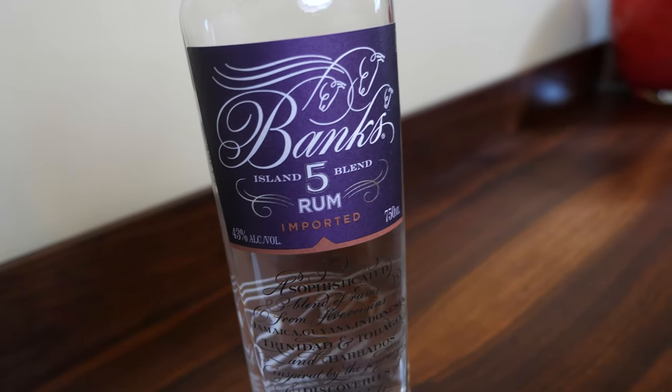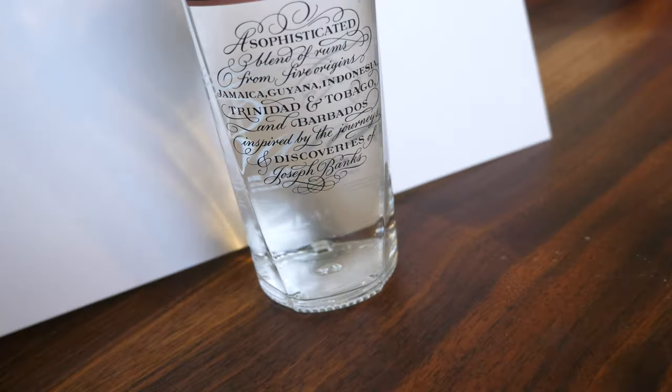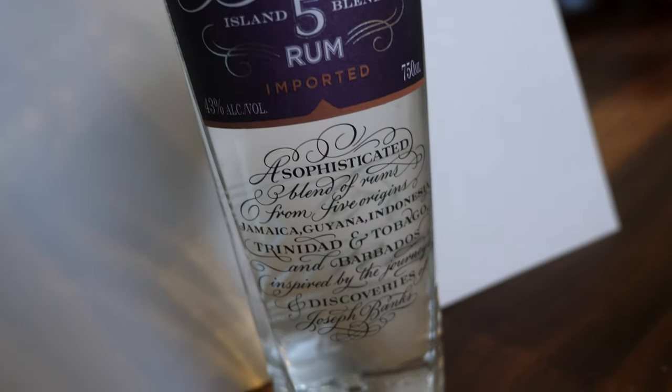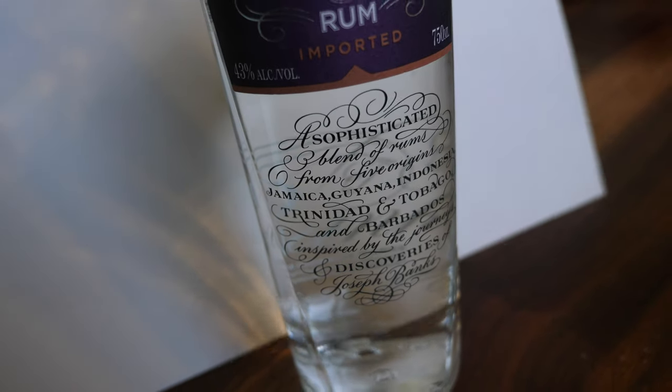On the other hand, we have Banks 5. Now, Banks 5 started 10-ish years ago. It was a brand started by a few different people, including Jim Meehan, who was in charge of Please Don't Tell, the famous speakeasy bar in New York City. He was in charge of sort of bringing out the brand and introducing it to the bar world. And it's pretty interesting. 43% alcohol. Also cost me $35, same exact price as Probitas.